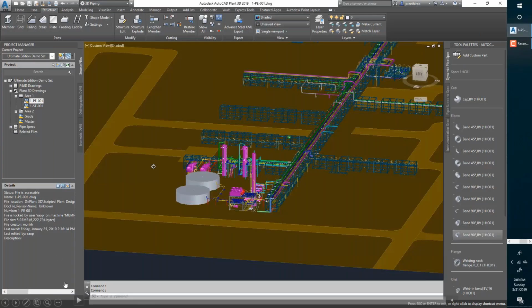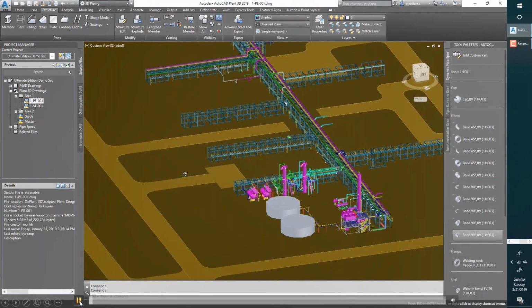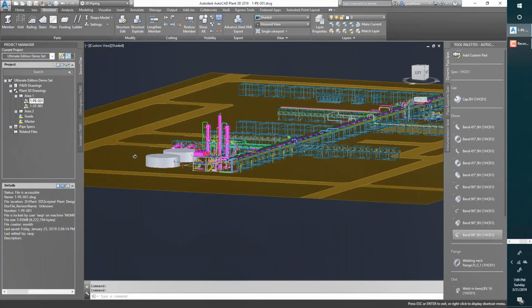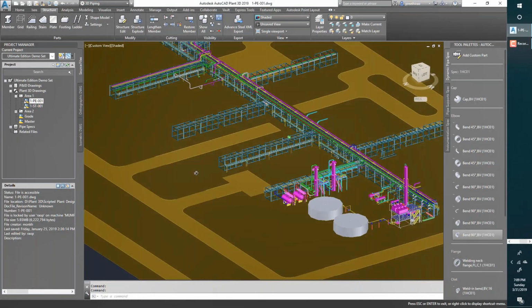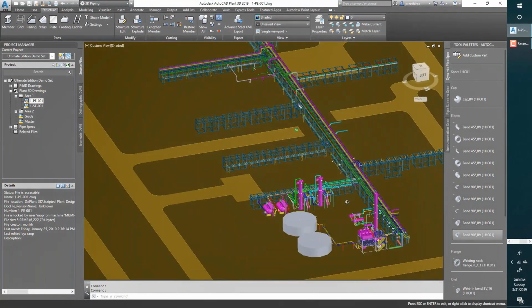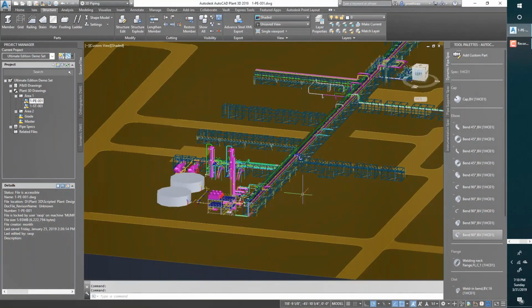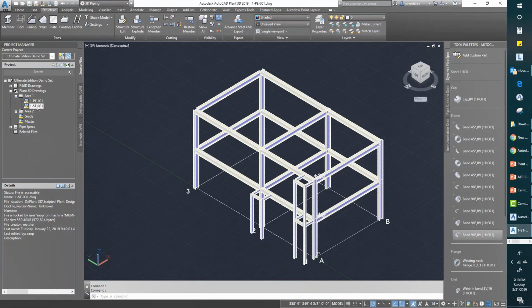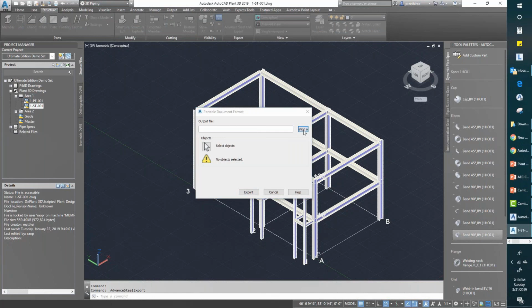Now I'll take you through a small example as to how we integrate this in case of Plant 3D. Now, as you see my screen, you could see a small plant layout where I've got a pretty good amount of information related to plant layout, piping, equipment. I even have the general periphery structural elements which I have modeled in this case in basic. Now, as you all know, the plant project gets divided into different categories. What I could do is take the structural information from here to tools like Advanced Steel, and I could export into an XML format, taking into consideration all the structural objects.